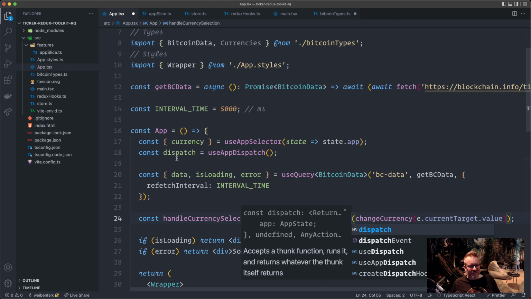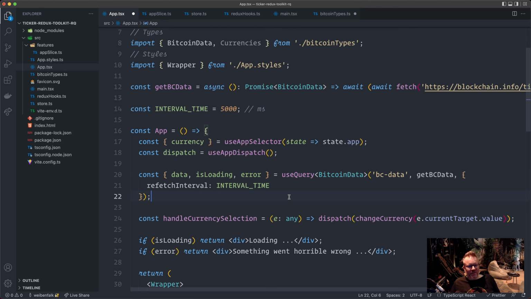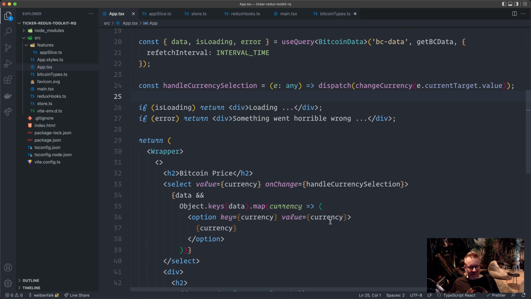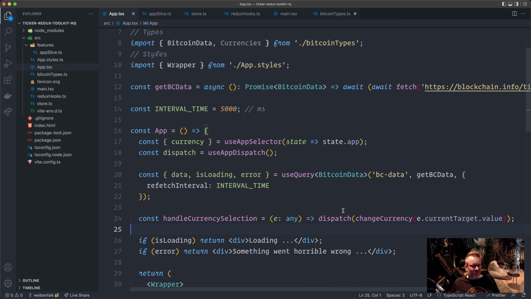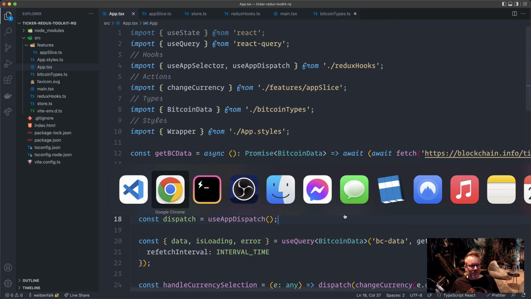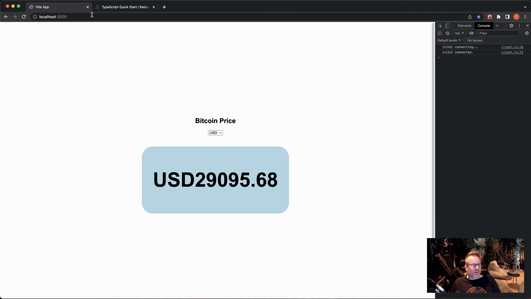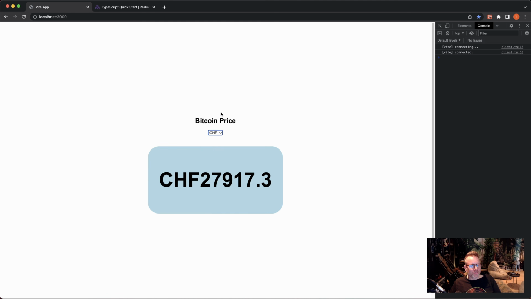So we should have the return value here. That's the dispatch. You can see that it has the thunk and the app and everything here. So we dispatch that action. And this one should work. Now we have hopefully successfully swapped out the local state to the one that we have in the Redux store. We can get rid of these types because we already typed it in the store. So go back here, reload it, change currency, and you can see that it still works the same, but we're using Redux instead. Pretty cool, pretty cool.